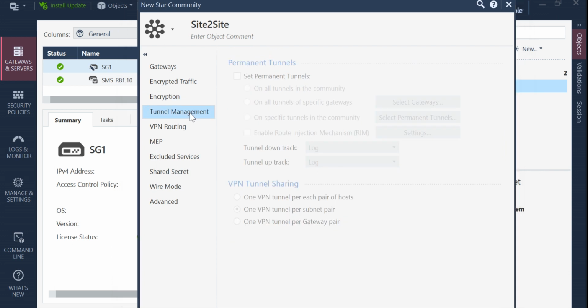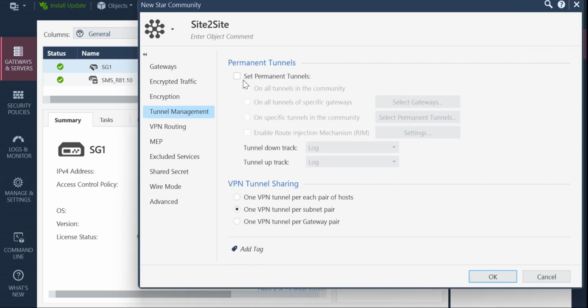And now let me say tunnel management. Basically if you have Check Point VPN gateways on both sides, and you want to have the connection with both the gateways permanent, you can set these permanent tunnel options. And here you will see all tunnels in a community, all tunnels in specific gateways, all tunnels in a specific community, all on specific tunnel in a community, you can set according to that.